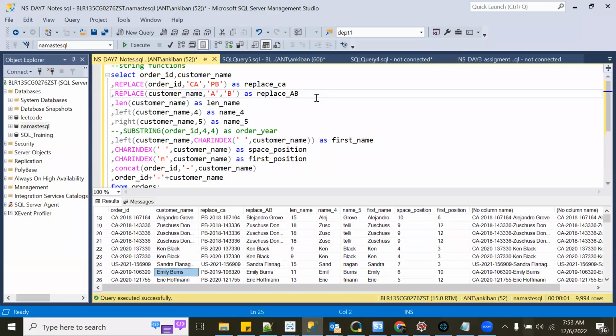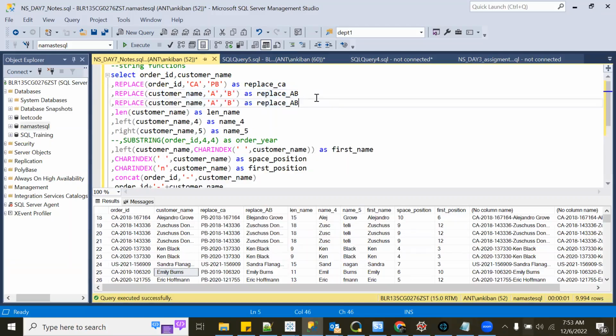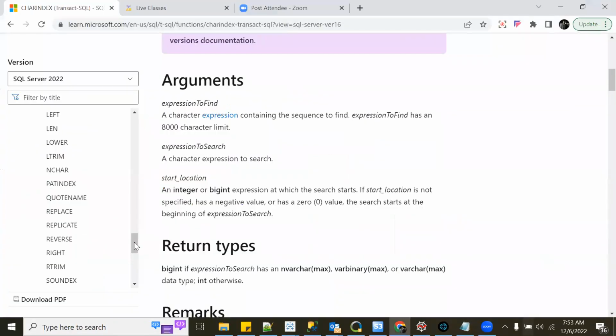Okay, similar to replace, we have a translate function. Let me look at the syntax once.